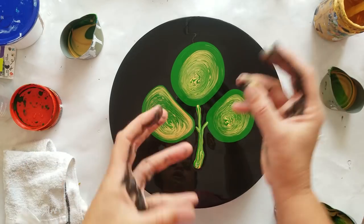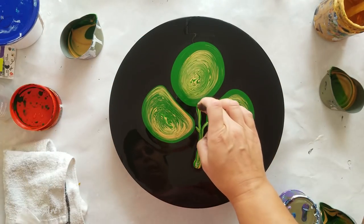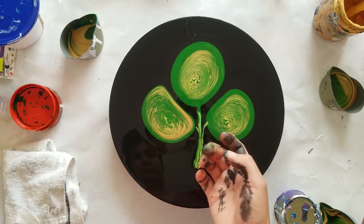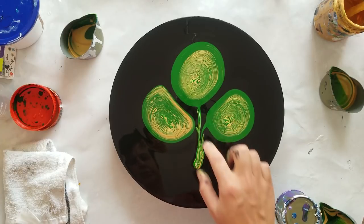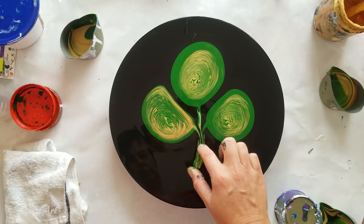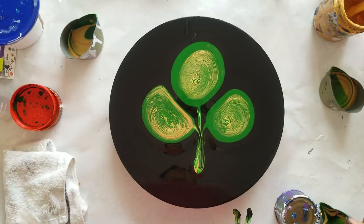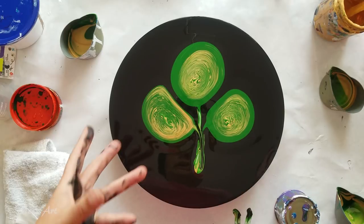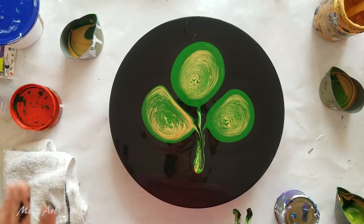And I know that a shamrock, normally they come in really close and we wouldn't have to do that, blah blah. Okay, how's my shamrock looking? I like it. It's kind of a little bit wonky, but the wind's blowing and it's just tilted that leaf a little bit. That's all good.